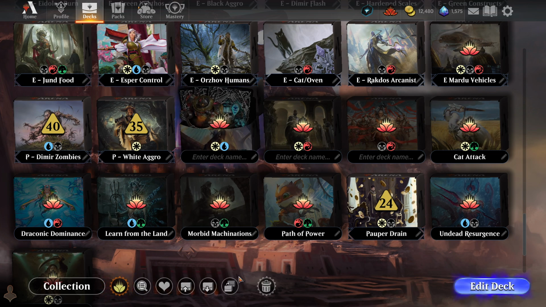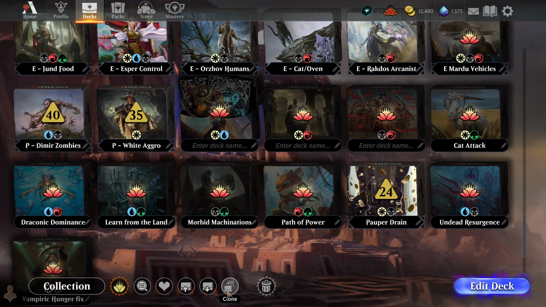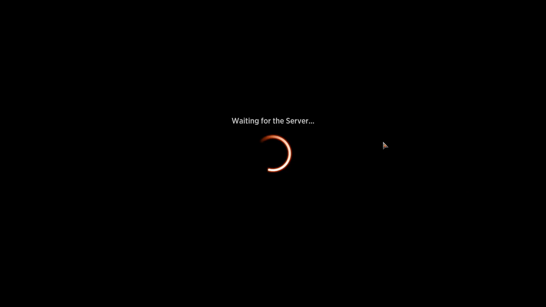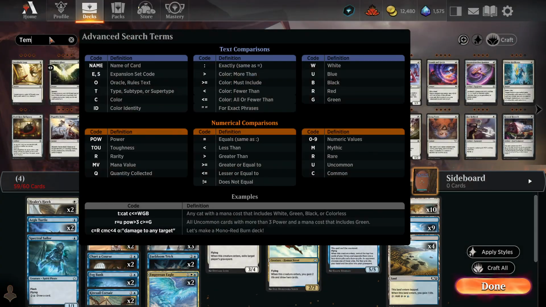If you want to keep the original, and if it's in the starter deck tab, you can't edit it at all, so you need to select it and clone it. And mine has missing cards because of the temples and stuff. We'll take this out. I gotta edit my deck.